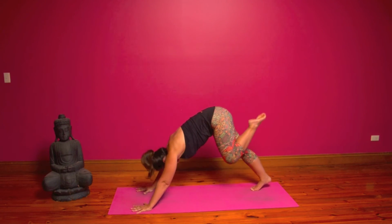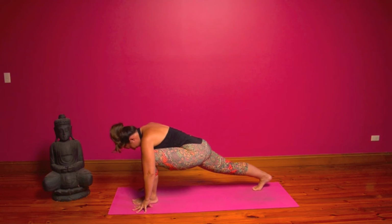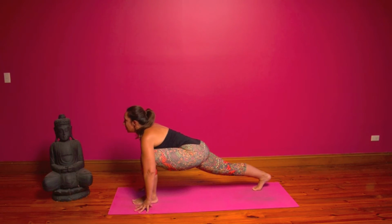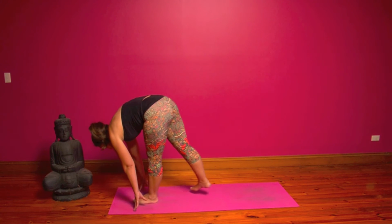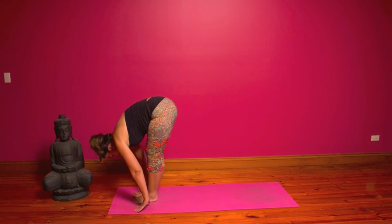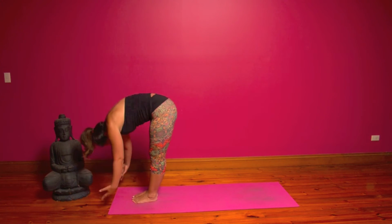Inhale, pick that left foot up. Between the hands, pressing that back heel away. Or, beginners, you're onto the knee there on the right side. Weight comes into the front foot. Inhale. Don't forget the lift of the bandhas to lightly place that back foot to the front of the mat and bow. Press down through the feet.